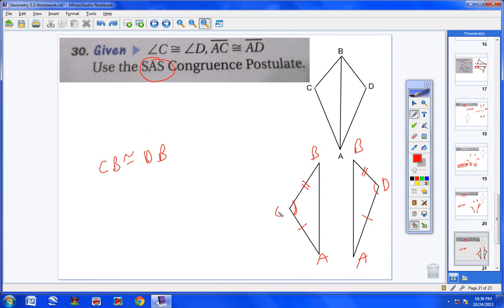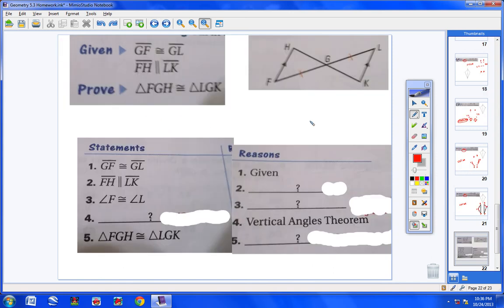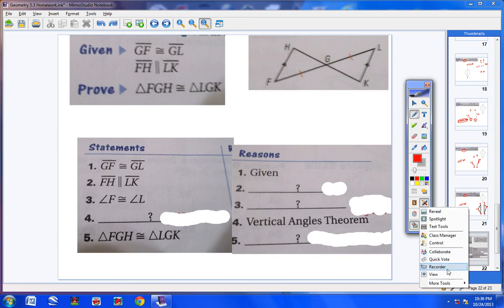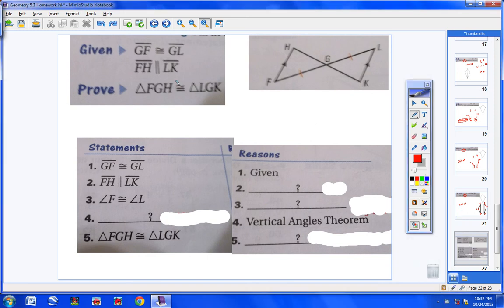All right, two problems left and we're finally done. Numbers 34 and 35. So here we go. Now, on numbers 34 and 35, and here's 34 in front of you. If you'll look in your book, you'll see this. I'm not huge fans of doing proofs like these because I'd rather just have you do the whole thing on your own, just learn the hard way. But this is all they had in this lesson, so that's okay. We're going to go ahead and do this just step by step, and I'll help you, okay?